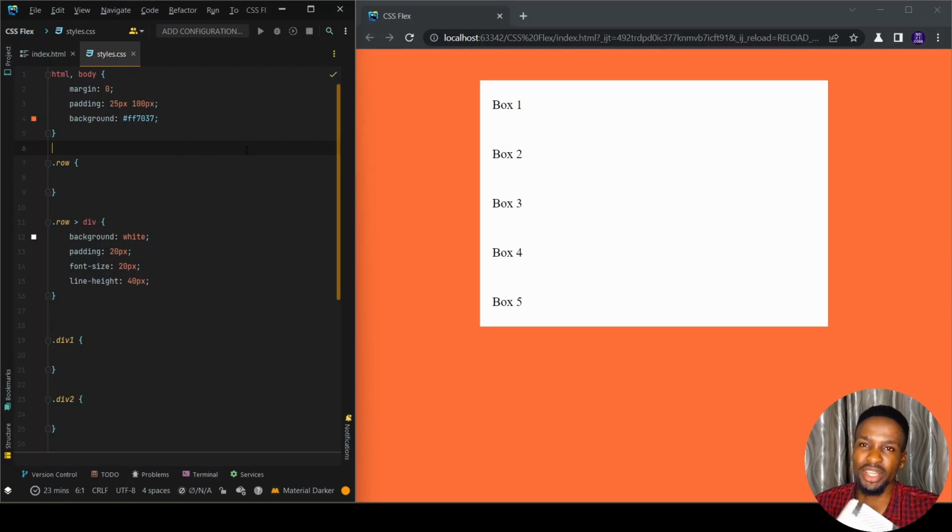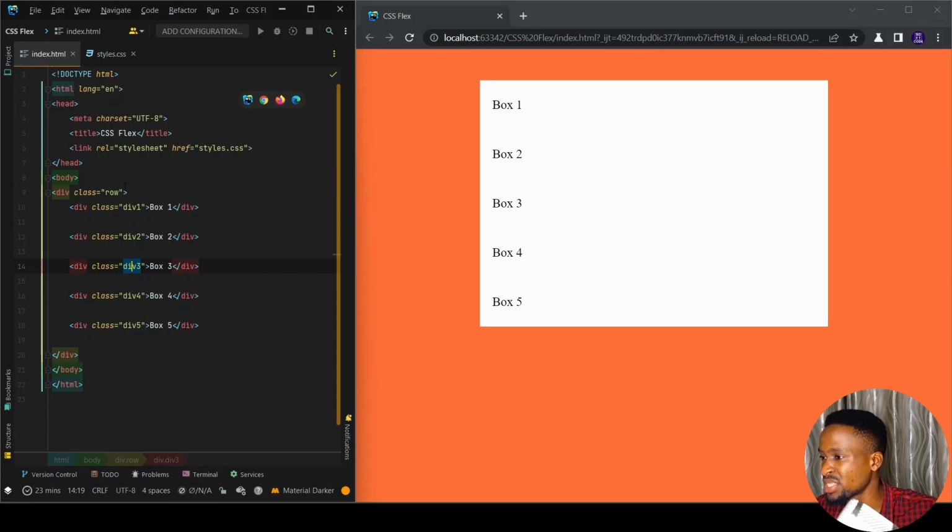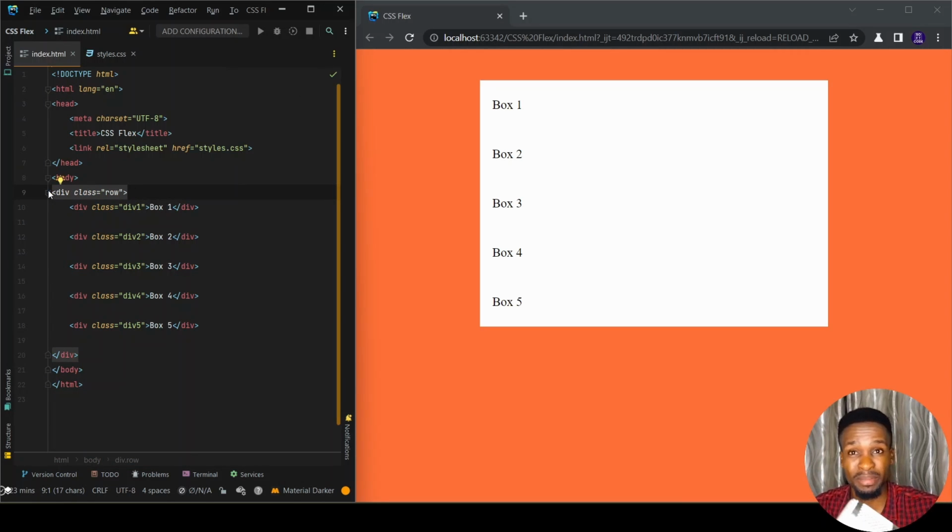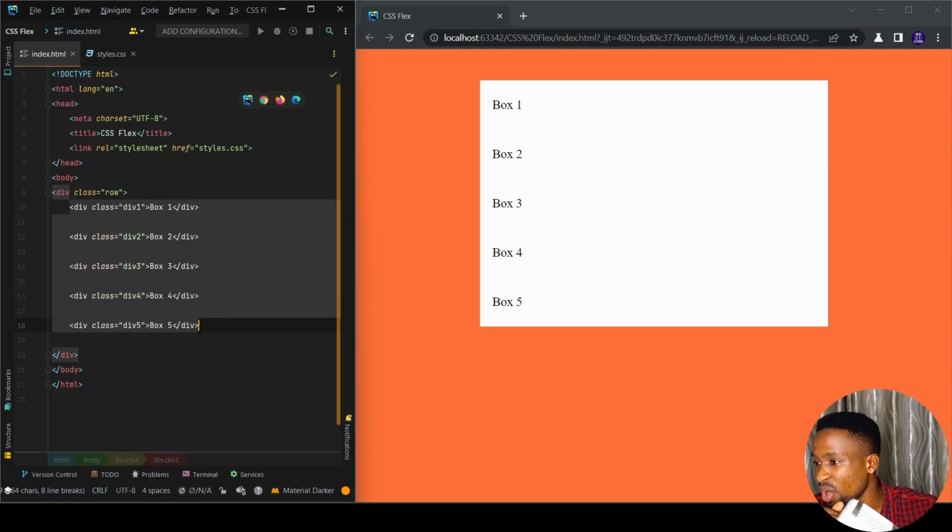If we want to use CSS Flexbox in our CSS file, we basically need to give the element a display of flex, as that's the first thing to do. And we have to place the display of flex on the parent container. By the parent container, I mean the div or whatever element is housing all of the child items. So we need to place it on the parent.